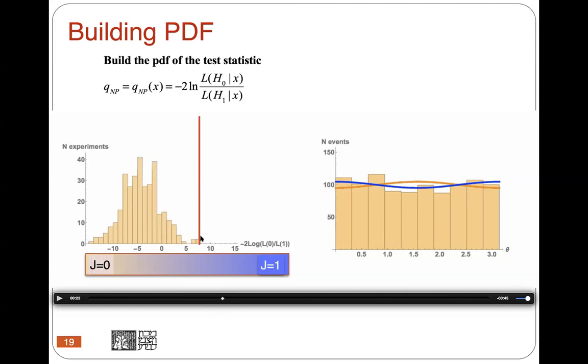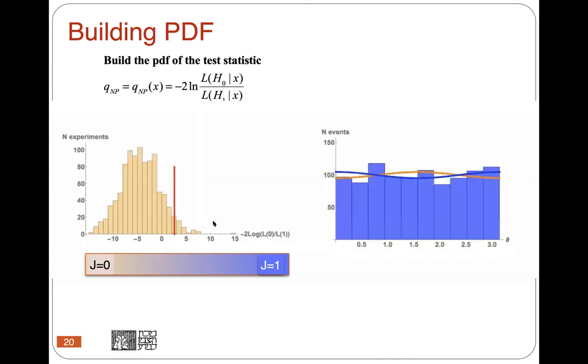So this is life. You have a million LHC experiments, and there is a probability that some of them will give us results that are actually more compatible with the alternative hypothesis, which is actually wrong. So there is some error rate here. Now, if I play the same game, and I generate only experiments with spin one.